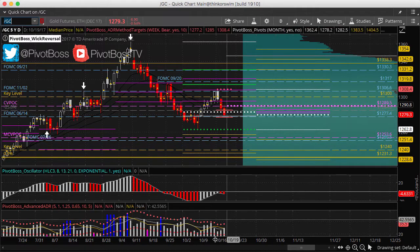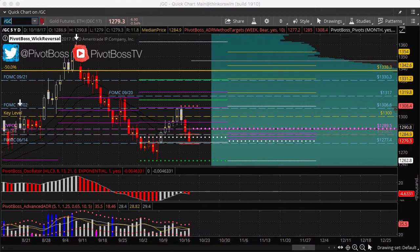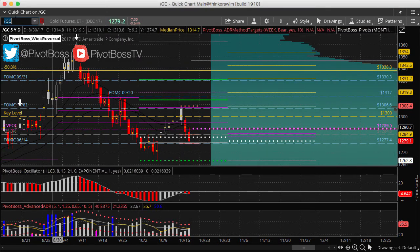Here's gold. Gold here has shown some weakness. We talked about 1285 being a short-term area where swing bulls may want to defend. It came in a little bit yesterday and held that zone by the end of the day for the most part. And then here today, a rejection of the day's mid and a break through the lows. So we are already extending this move downward. I mentioned yesterday and the last couple of days that if price can't hold the 1285s, we could be looking at a retest of the recent lows, which is 1262.80. So right now, still downtrending, lower highs day over day, lower lows day over day. That's usually a sign to continue to sell pullbacks for a continuation lower.